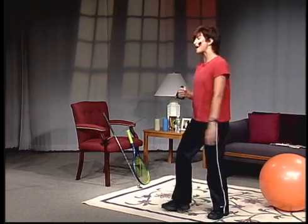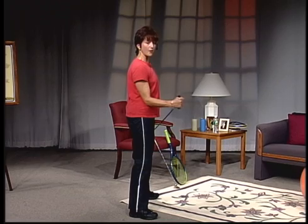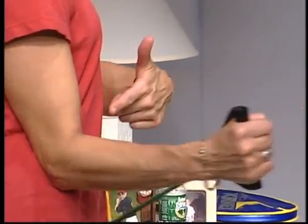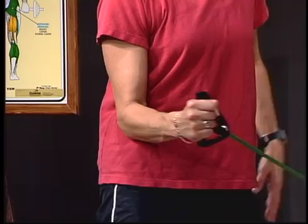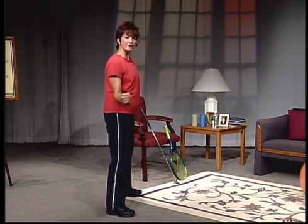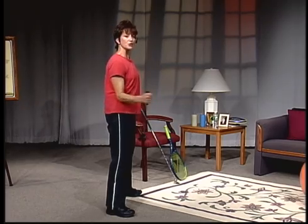We're going to switch sides. Still keep that elbow down to your side, tighten the abdominals, and the rotation goes to your outside now — away from your body. Push it to the outside without moving the elbow; keep that elbow locked down to your side. Tighten up your gluteus maximus and your lower abdominal region — this is going to help support you when you do all your movements. If you're playing a heavy sport like racquetball where you're thrusting with your shoulders, you should be working those abdominal muscles all the time.